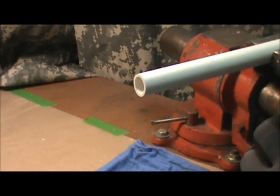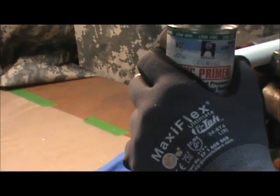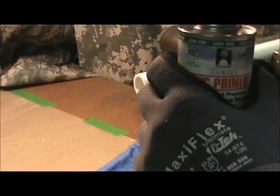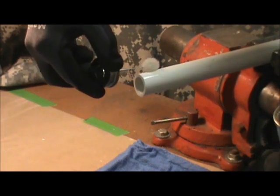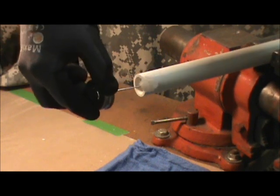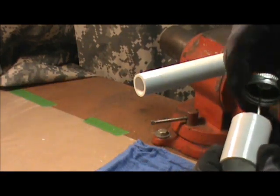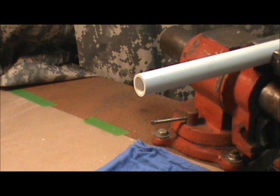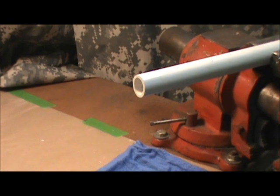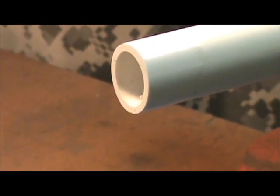So we're going to take the PVC primer and daub a little bit of the stuff off, because it's really thin. You want to go around your pipe — around and around and around — about an inch back, typically. Just keep cleaning. You also want to take the fitting and go inside of it several times. Now you want to give that just a moment to dry. That was a clean piece of pipe to start, but after priming it, it's just a little bit cleaner even.